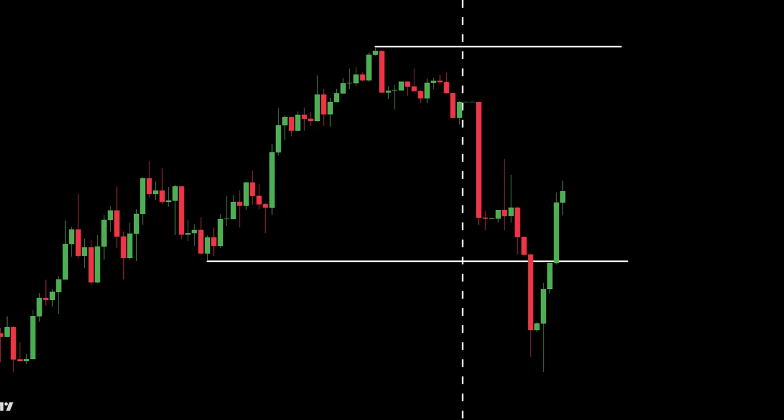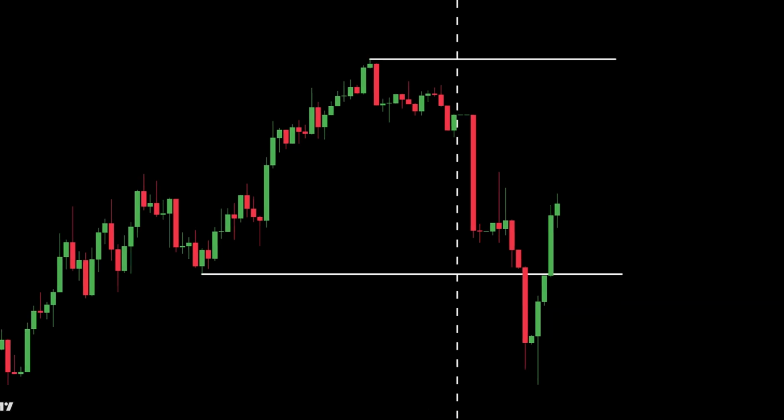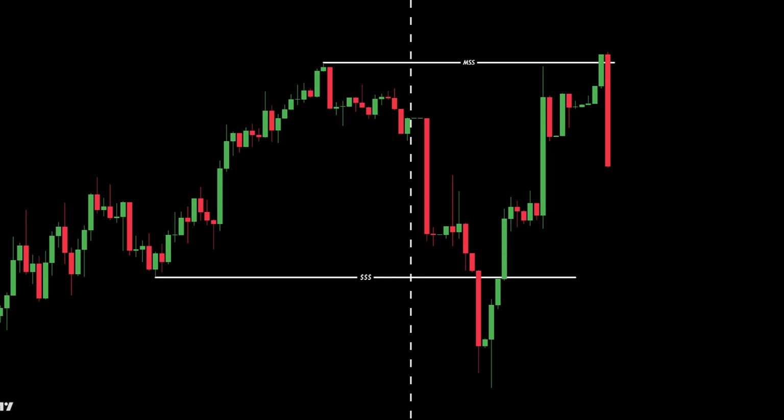But to confirm a true reversal, we don't rely on just one signal. We need to see a market structure shift, where price breaks above a recent supply zone. Watching closely, we see price drop even lower and again snap back into the range. But this time, it pushes past the most recent supply level. That's the confirmation we're waiting for. The reversal is real. So where's the actual entry point?